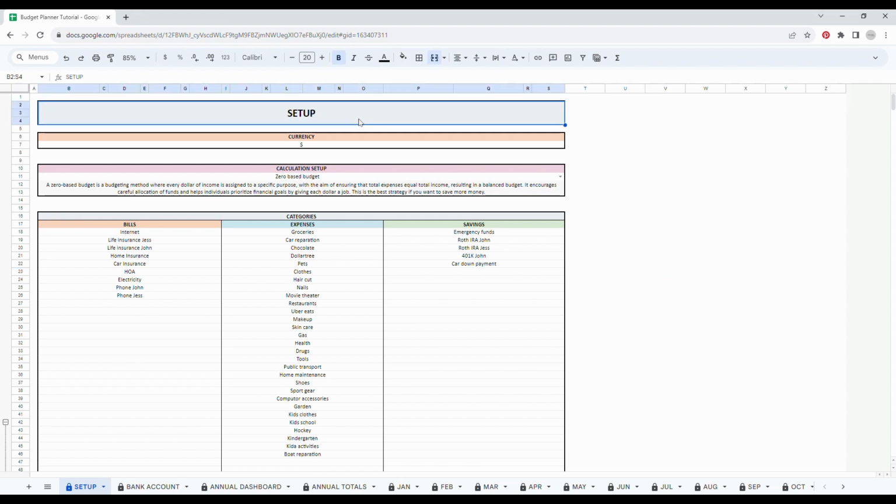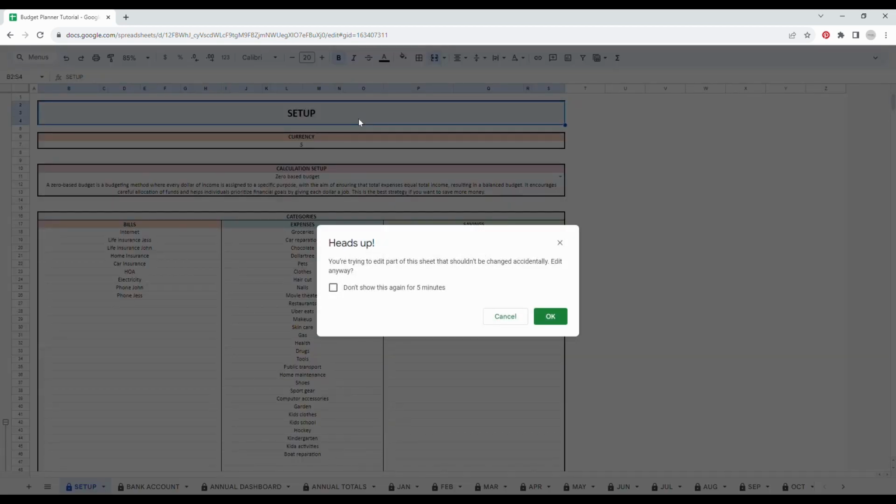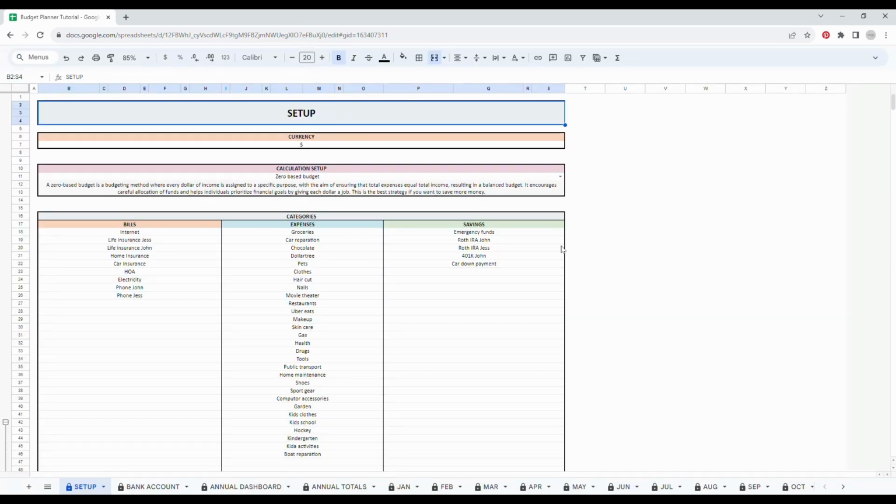First thing, we protect most of the cells where there are formulas to make sure that you don't erase any important formulas that could impact the spreadsheet. So if you see this kind of message, it means that you're not supposed to touch it. But don't worry, I'll show you step by step how to prepare your spreadsheet. In the case where by mistake you touch a cell with a formula and you see this message, simply click on the X button and you will be fine.